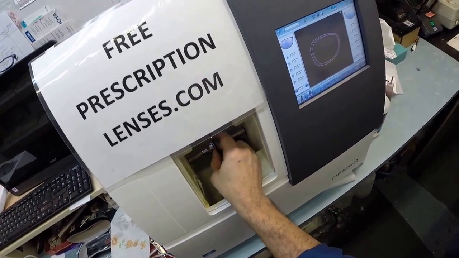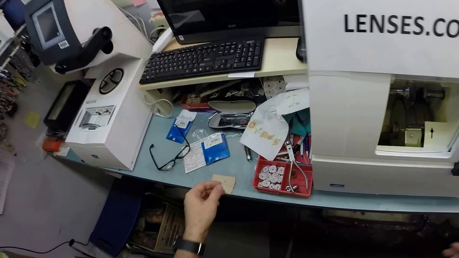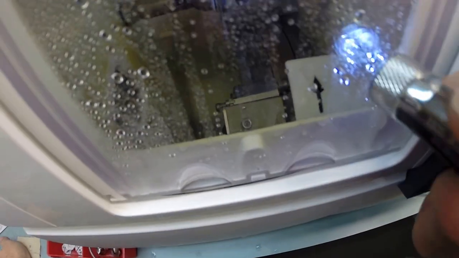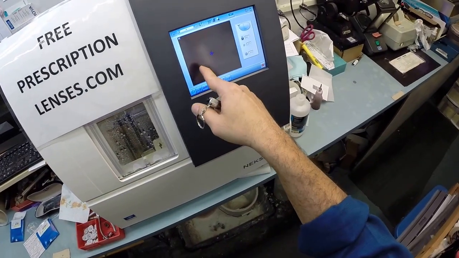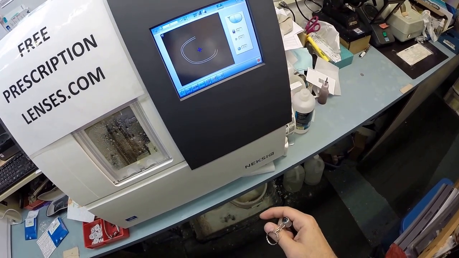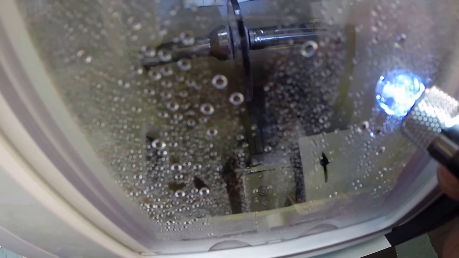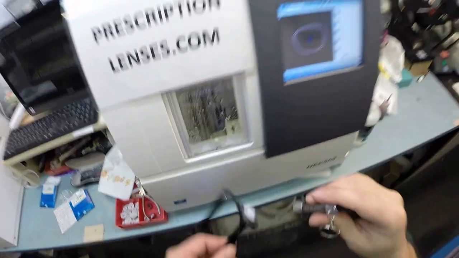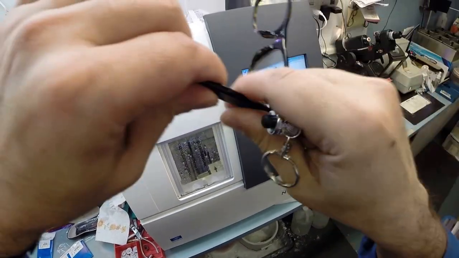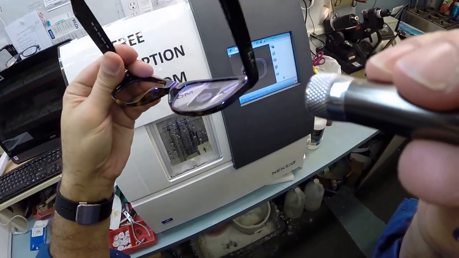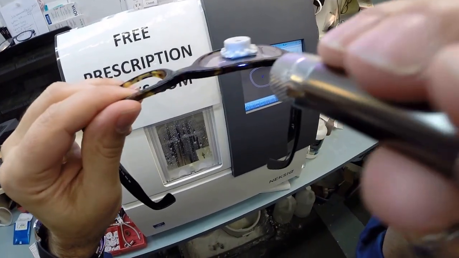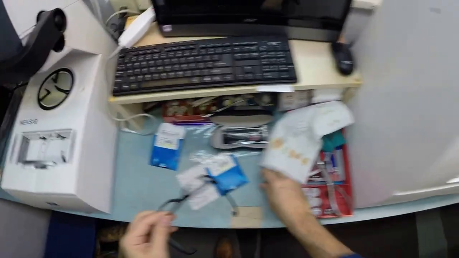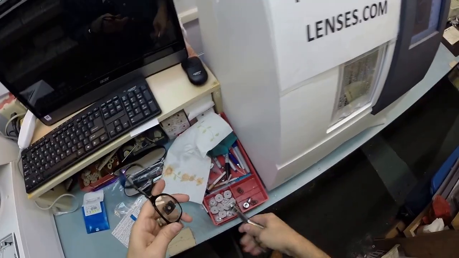I'm going to put the left lens in, flip that over to L, and then hit start. Just like before, that clamp is going to shut, and then the two white calipers are going to begin tracing the shape of the left lens. Again, measuring the thickness at every point to know exactly where to place the bevel. As you notice, you have no edge thickness whatsoever because you're only going to get the thinner, lighter weight lenses from me for free, and of course the aspheric lenses so it matches the same curvature of your frame.